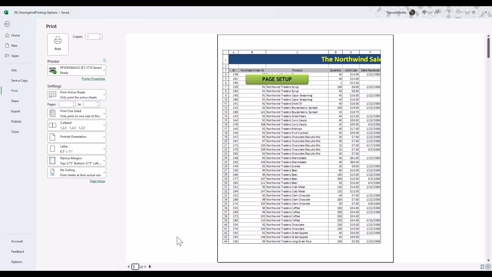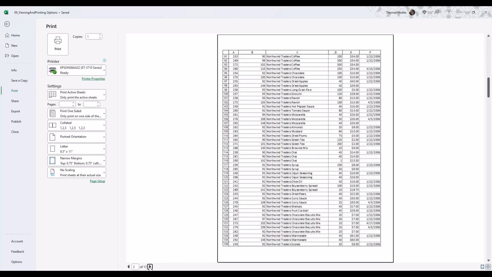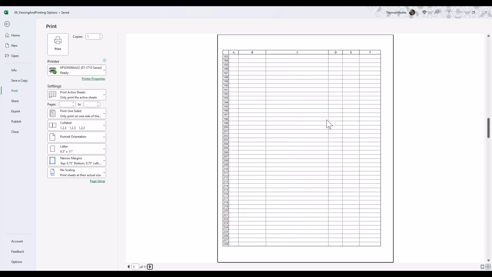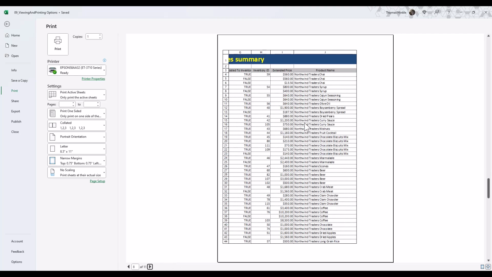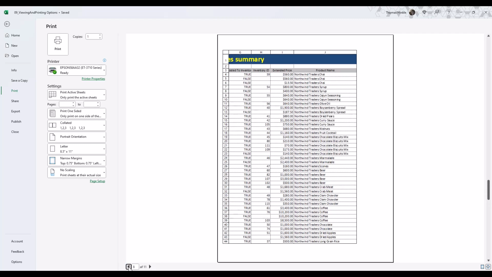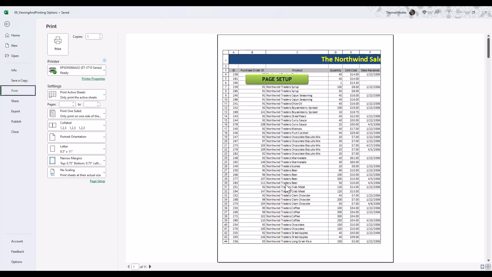So right now you can see at the bottom, I'm on page 1 out of 11. It's going to print 11 pages. And as I start using the arrows to go to the next page, I can see what's going to print out on every page. One of the things that's interesting is I'm printing out some blank pages. And there's some text down here in row 320. And then it prints out some other columns. So it's not fitting very well, and we've got a lot of extra stuff we don't want printing. So let's go back and see if we can take care of a couple of those.